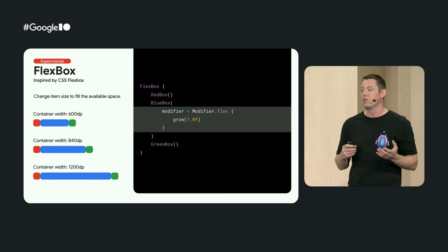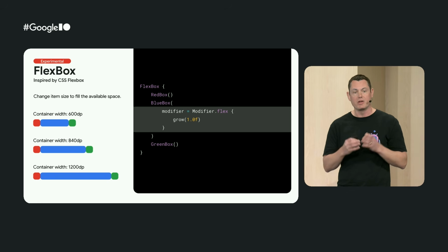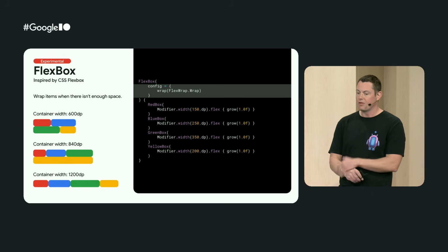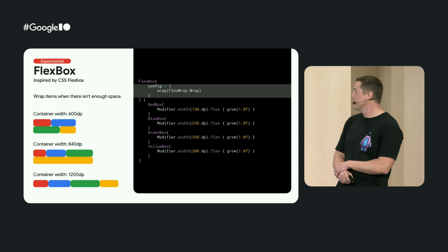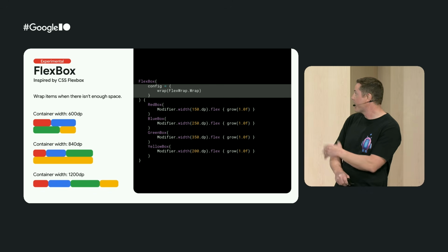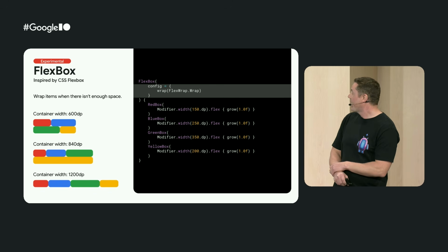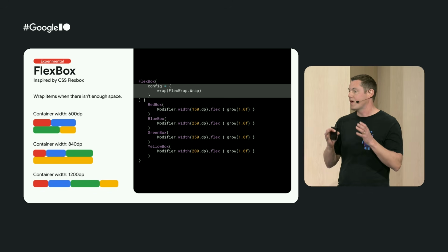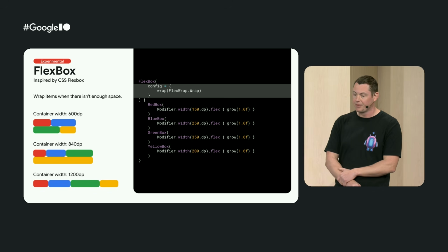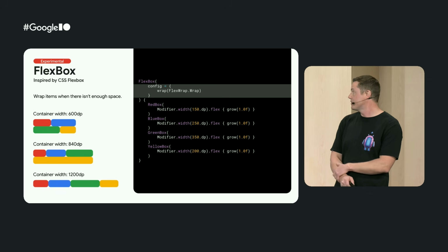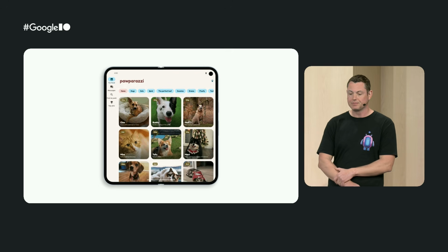And this is particularly useful in places like top app bars when you want a single item to grow and everything else remains fixed. So FlexBox can also wrap items onto new rows when there's not enough space. And you use FlexBox's config parameter to configure container behavior, like wrapping here. And this is very useful when you have child items of differing size, and you can wrap them onto new lines. So this is really only scratching the surface of what FlexBox is capable of. So yeah, check it out and see how you can use it.